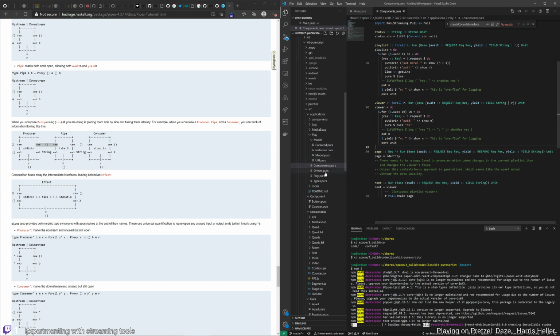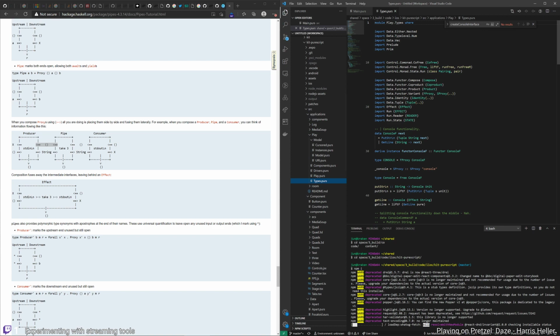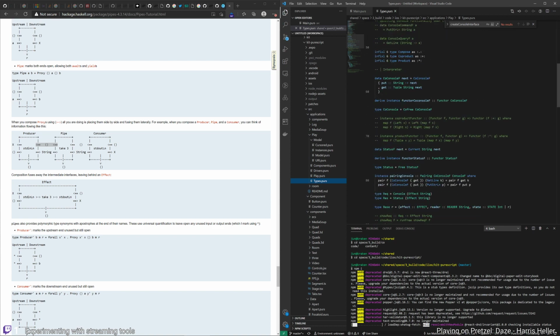what is my base type already? My base type includes the capability for each of these layers to also have effects, to access the environment through a reader, and to also carry state.